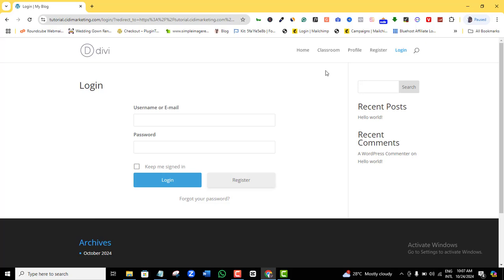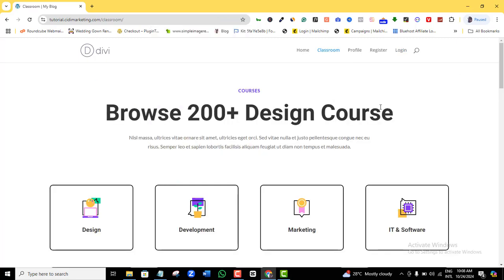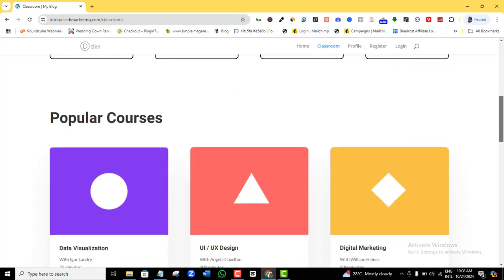So for you to be able to access the classroom, you will have to enter your username or your email. I used example as my name here just for demonstration, and then I've added a password here. If you click on login now, you will be able to access the classroom where you can take your courses. So this is how it's going to happen in this website.